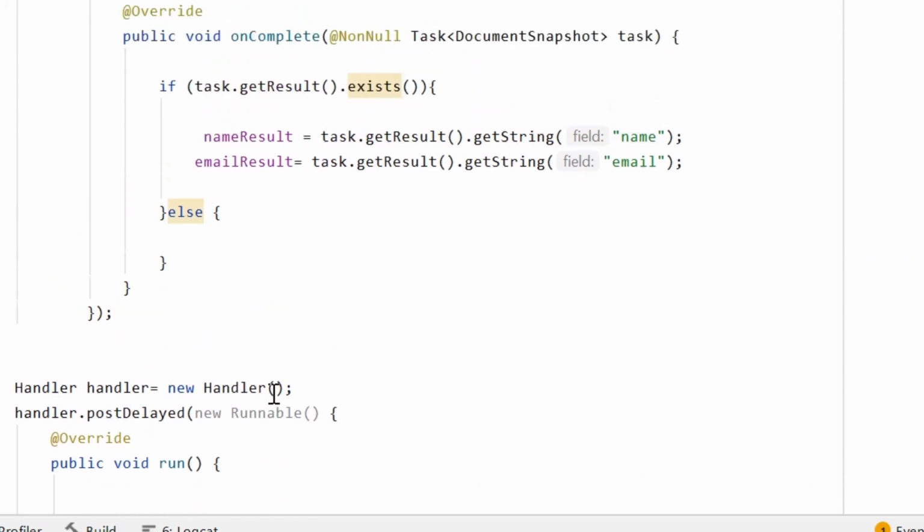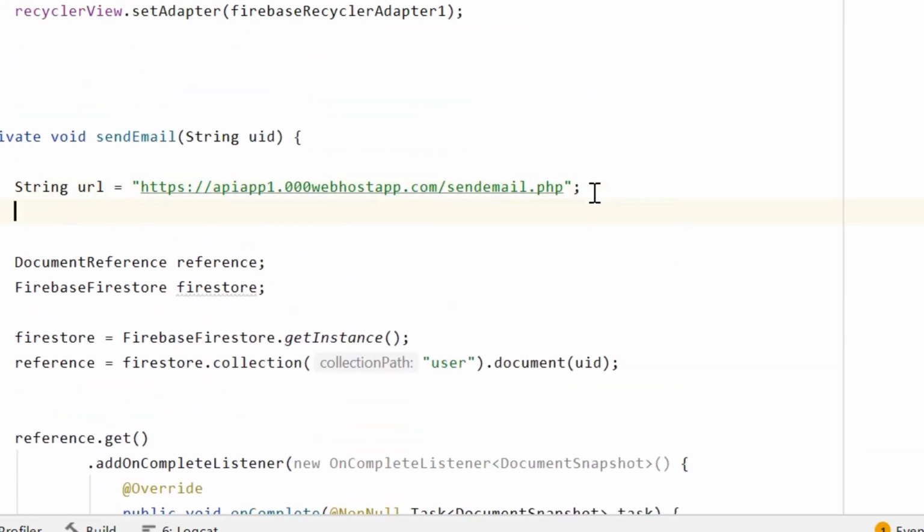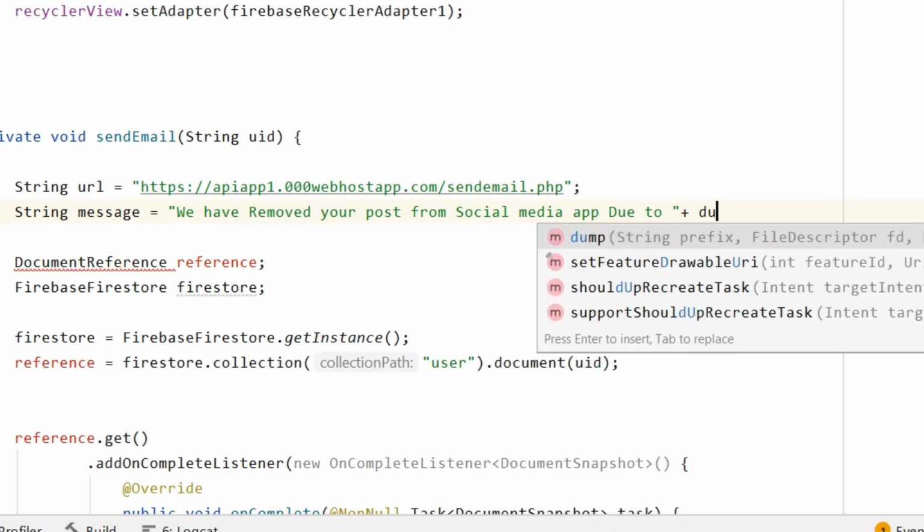String message, so simply write here string message equals to, so guys the string message will be, in double quotation, we have removed your post from social media app due to, and after that here you have to pass due to.